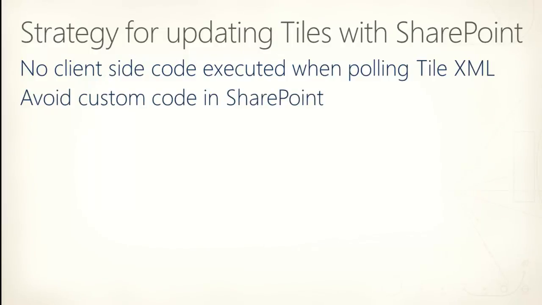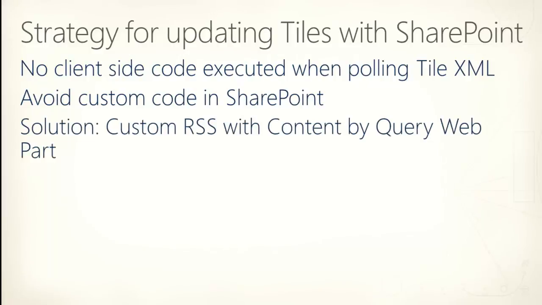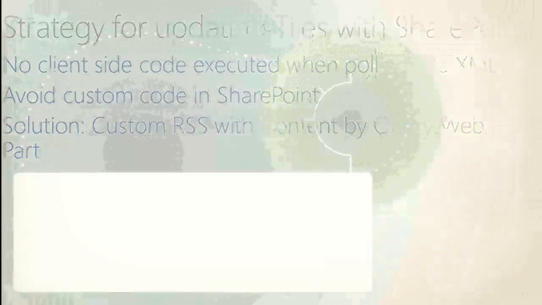I don't want to add any custom code to SharePoint either, right? I told you we're going to be using Visual Studio inside SharePoint, and I'm going to keep up with that promise. So what I'm going to do is I'm going to customize the RSS feed with content using the content query web part. So let's take a look at how that works.